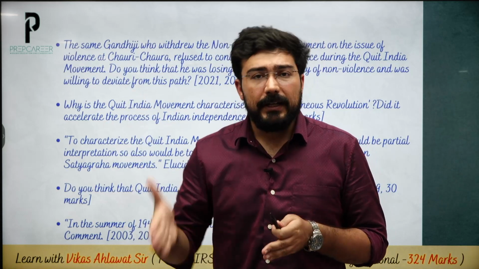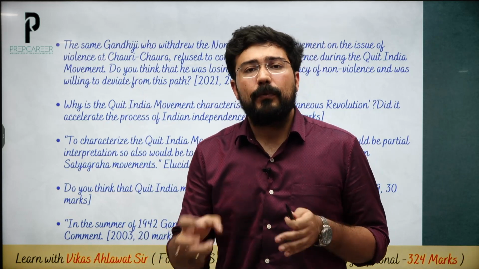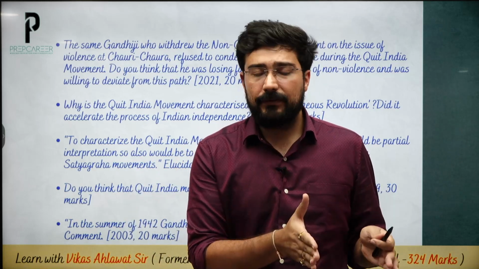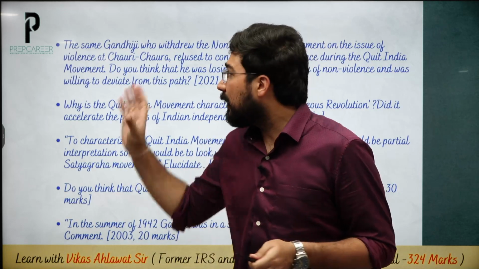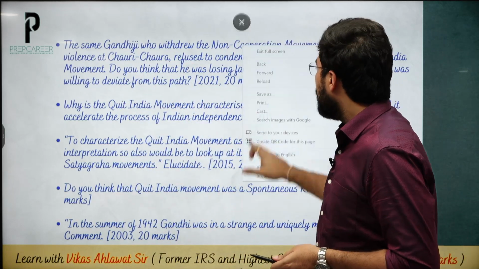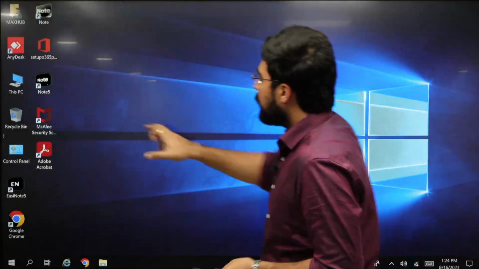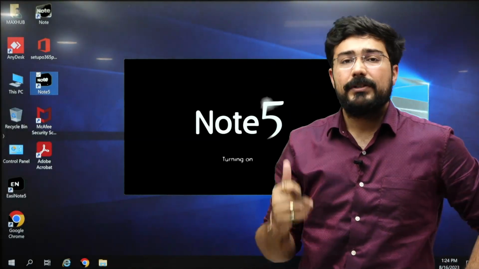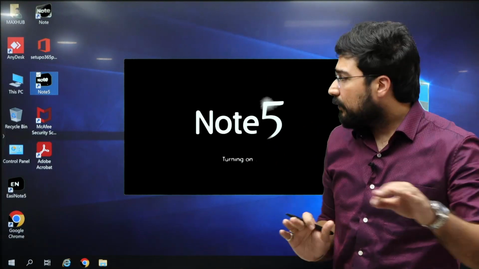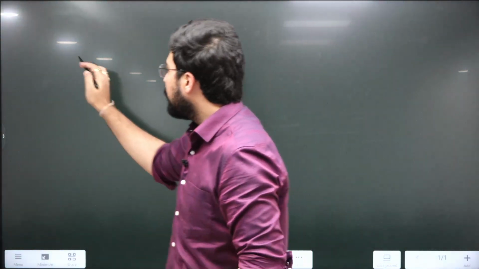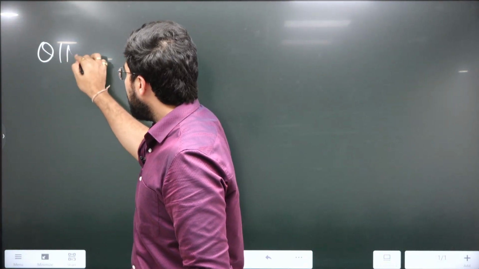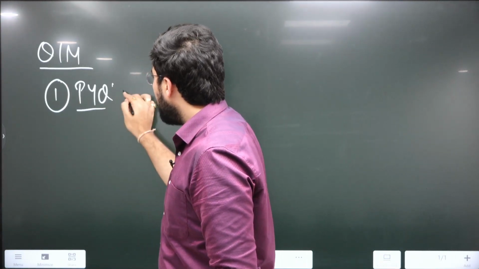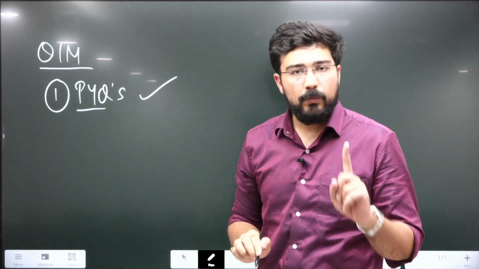Then the second area which we'll talk about is what prominent questions other than this can be formed from this book, from that specific 5-6 pages which are referring towards Quit India movement. So let me just make it easy for all of you कि whenever you read a book, क्या क्या चीजें आपको ध्यान रखनी है. Alright, so please consider this as the most important thing. Like if we are reading Quit India movement, the first thing which I'll look at, I should at least cover the dimensions which are covered in PYQ, number 1.